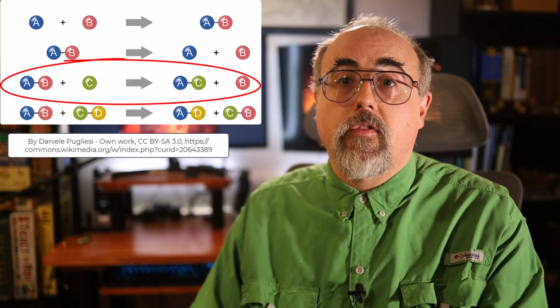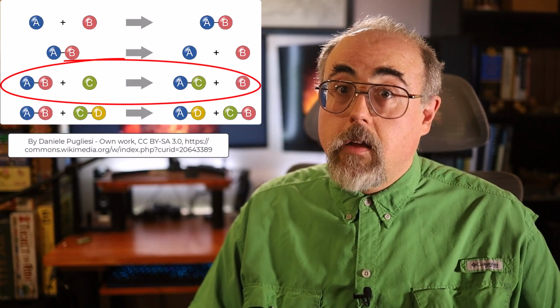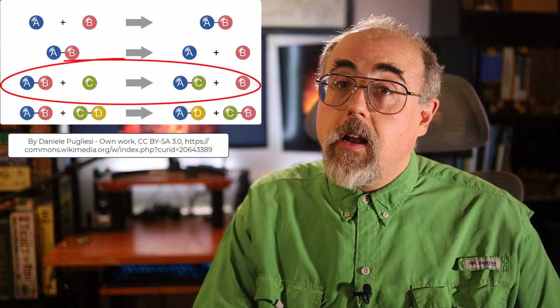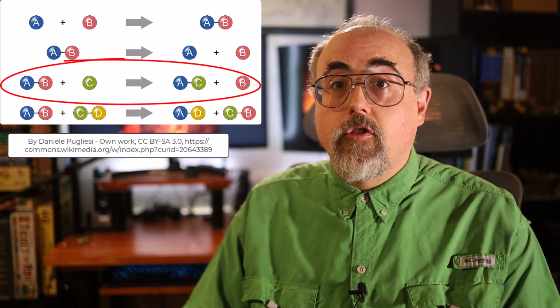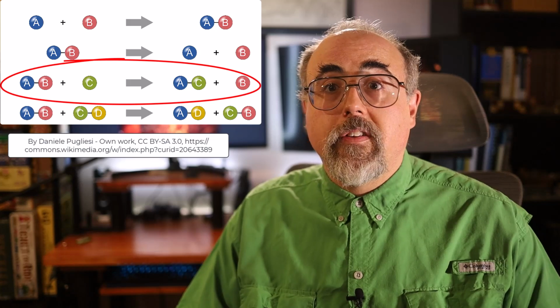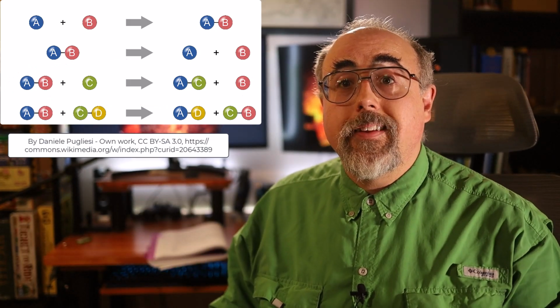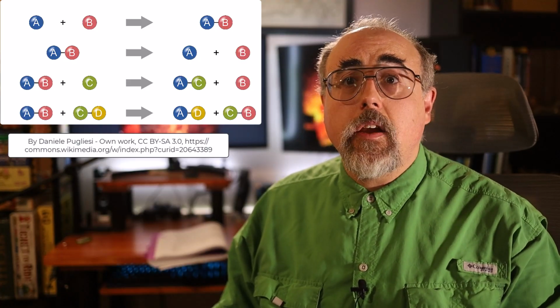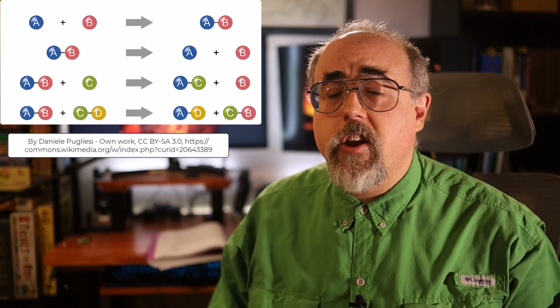So basically, you're going to trade electrons from the metallic metal to the metal cation. So what was a cation is now a metal, and what was a metal is now a cation, and you've basically swapped out your metal. So this is a single replacement or a single displacement. I learned it as displacement, but I see replacement used much more these days. The two terms are pretty much interchangeable here.